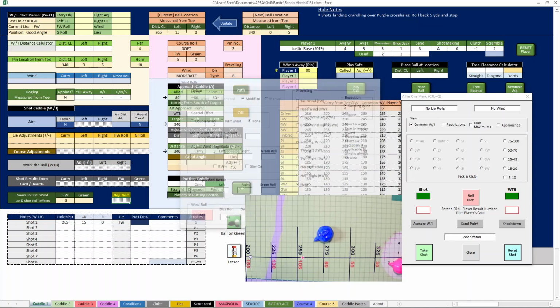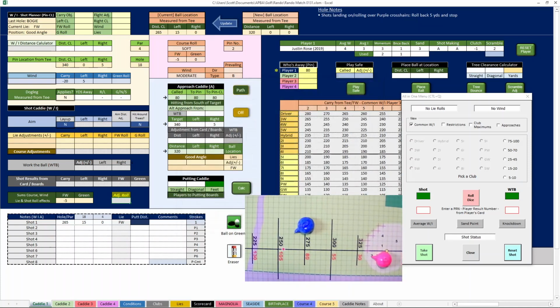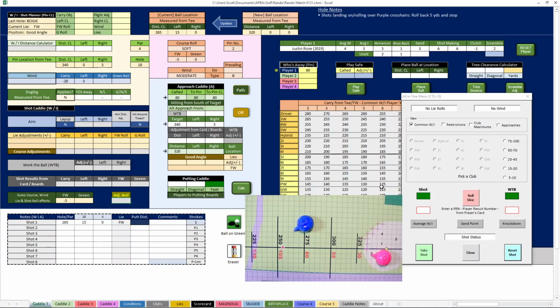All right. Okay, so we can use the approach caddy for this. But again, we got to factor in what the wind is doing to the ball. Because we got a good angle, it's putting in the pin coordinates as the targeted location. But if we just left things alone, that ball, if hit perfectly, would go 320 to the center line, which would be in the middle of the fairway, rather than on the green. So we don't want that. So let's add 20 here, and that 340 then becomes a 360.